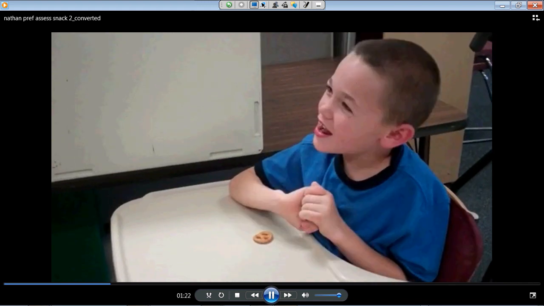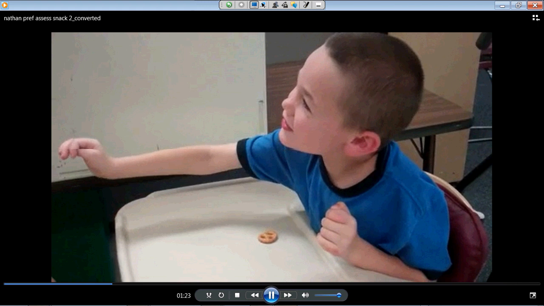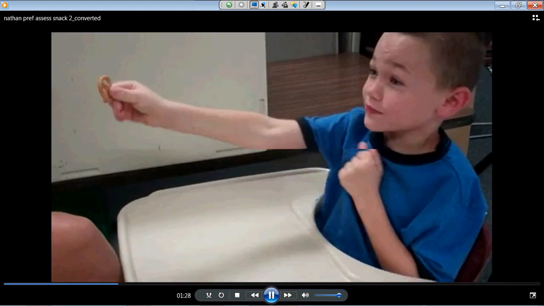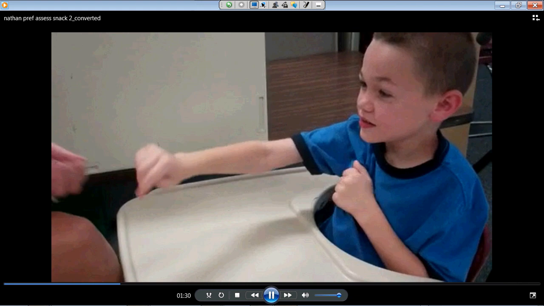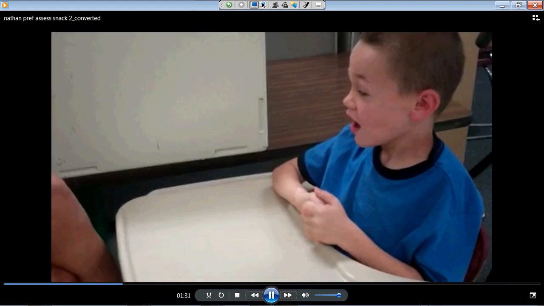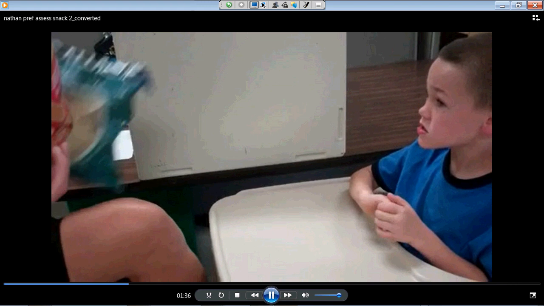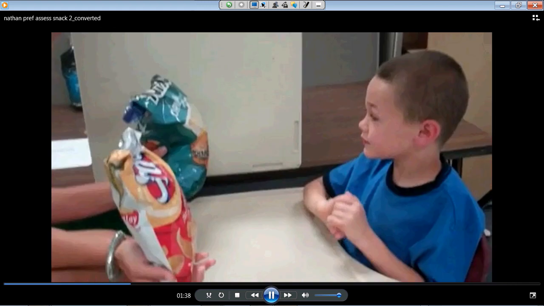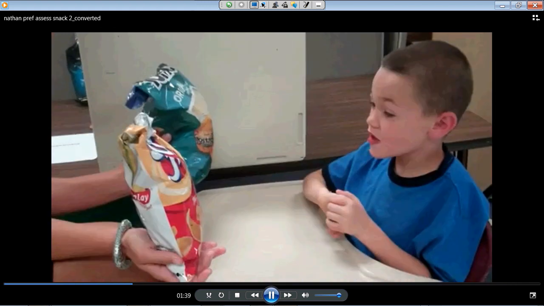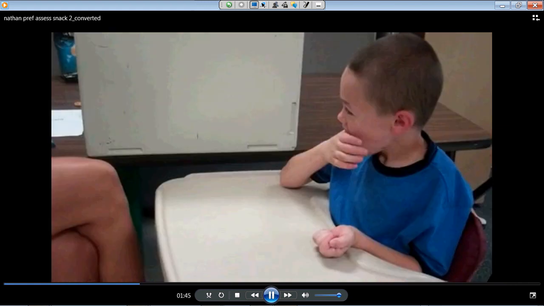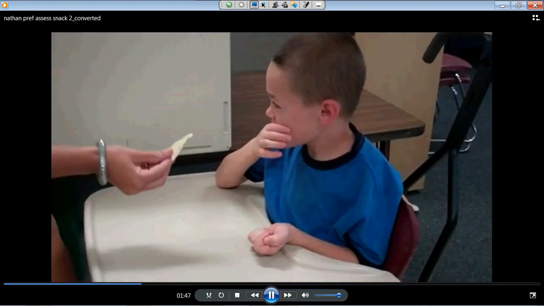What they found with Nathan is that with some kids you might show them the snack items themselves. Here, one of the things that they knew with him is that he knew the snack from the bag. And one of the things, too, that they were working on with him was some environmental literacy, so knowing some of the items from the images themselves, too. So, there's a couple things that were going on with him.